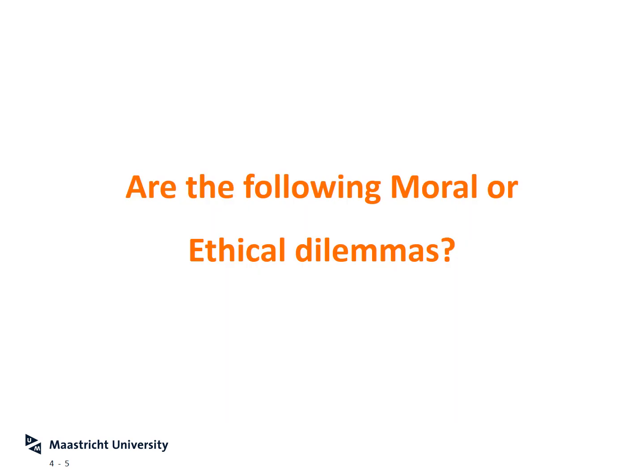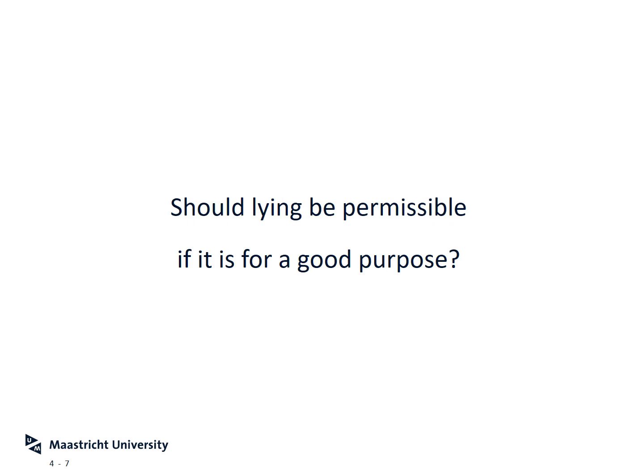Now, it is often very difficult to distinguish moral dilemmas from ethical dilemmas. If we take a very easy example, the example one should not lie. Well, this is obviously a personal thing, although a very universal moral principle. It's up to you whether you adhere to this principle or not, and you make judgment calls whether to live up to this principle or not at all times. Now, if we slightly rephrase the dilemma and ask ourselves, should lying be permissible if it is for a good purpose? Again, that involves a moral compass, a moral conflict, but you try to make it into a rule. You try to provide a framework to help people judge whether or not it is permissible to lie in certain circumstances. So this would be more of an ethical dilemma because you also have to think about under what conditions can I lie.